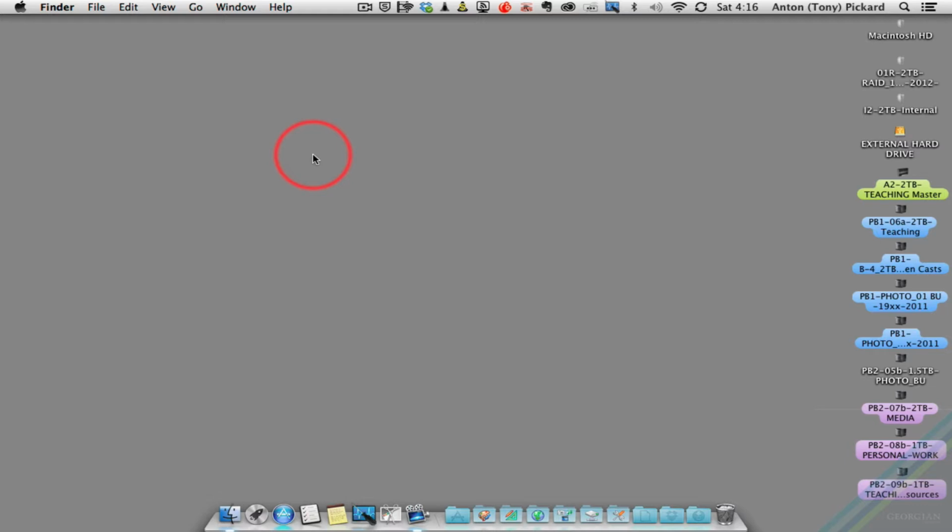When we talk about workflow, we're really talking about the way in which we process images, all the way from what we call ingestion, which is bringing the images in from our cameras or cards, storing them in a safe place on a hard drive, working with them with image editing software such as Lightroom or Photoshop, and then output all the way out to whether we're going to go to the web, whether we're going to go to print, or whatever. That entire process is what we refer to as our workflow.